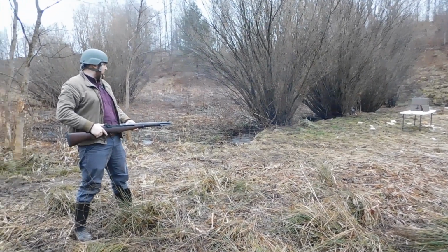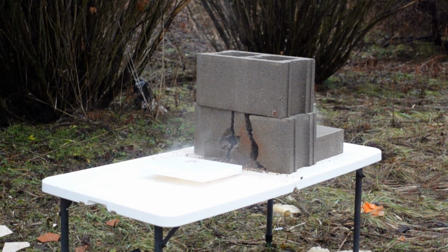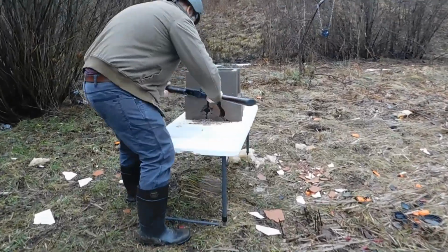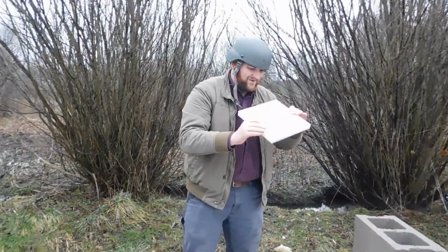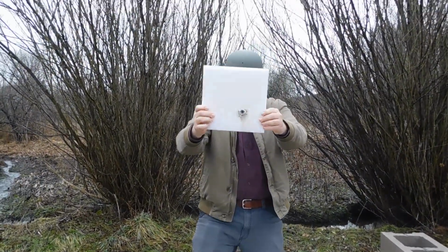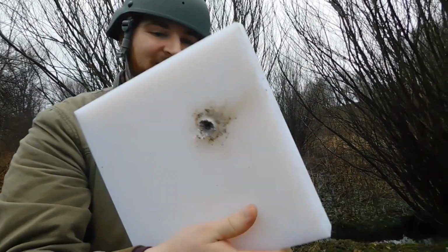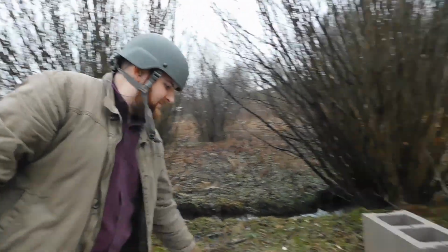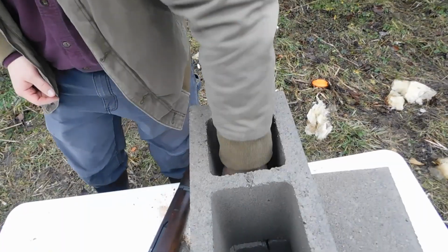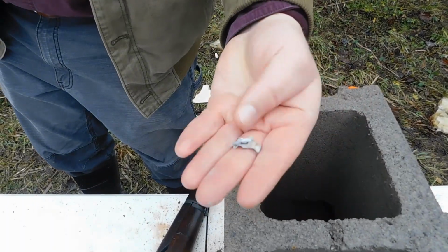I think it went right through. Let's go see what happened. Holy cow. Oh, it smoked right through, dude. See that? All right, so this can't stop a 30-06. Whoever said that online, you were wrong. Let's see what this can stop. Wow. There's the jacket and some deformed lead.